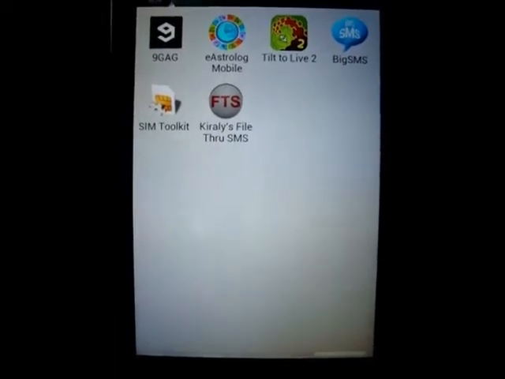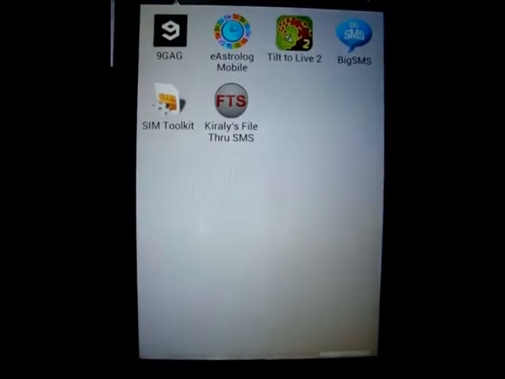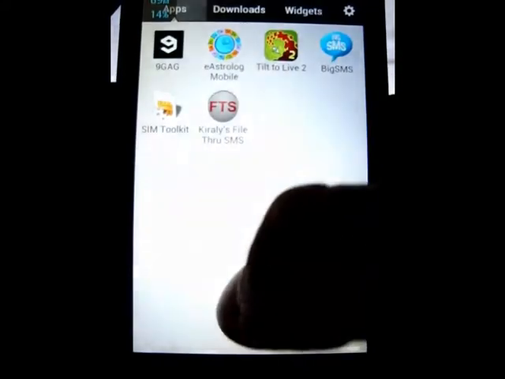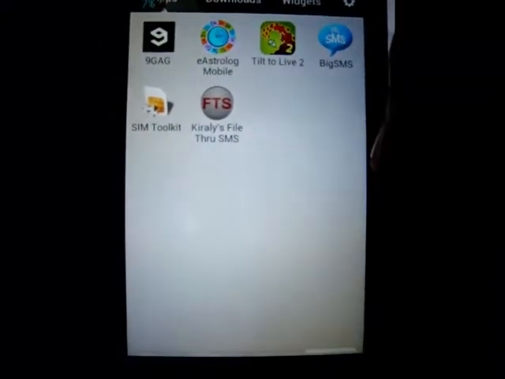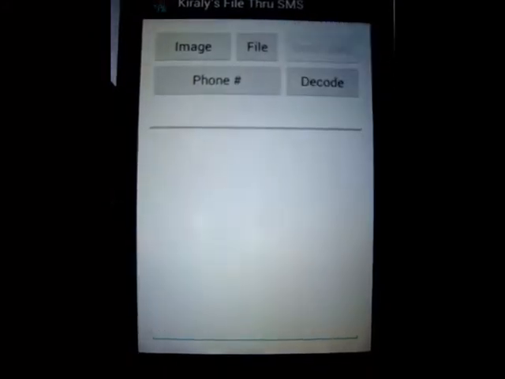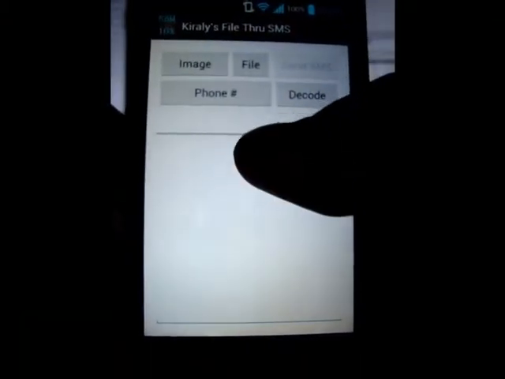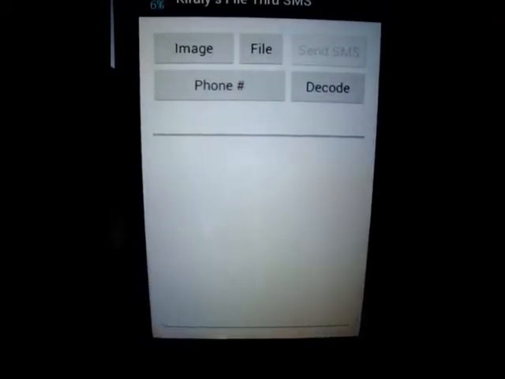Anyway, the way the app works is pretty simple. It just takes the file and converts it into text, so you can send it over messages, and it will help you decode and code those messages, so you won't have any trouble with this. And I will show you the interface. It is pretty simple. Here is the log area, here is a progress bar, and here are the buttons you will want to use.